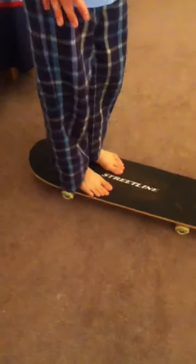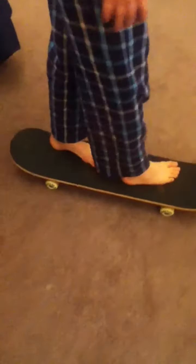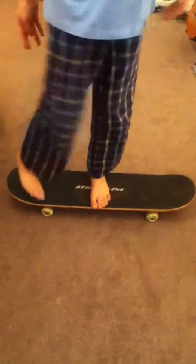If you're going goofy, which is your right foot forward, you're cruising like this. Goofy and ordinary are totally different things. If you're going ordinary, your left foot is forward. If you're doing ordinary, that means you're mostly doing tricks. So you would be doing that kind of stuff with the tail. As you can see, it's harder for me to put this tail here. It's a bit harder. I don't know if it feels comfortable for you.